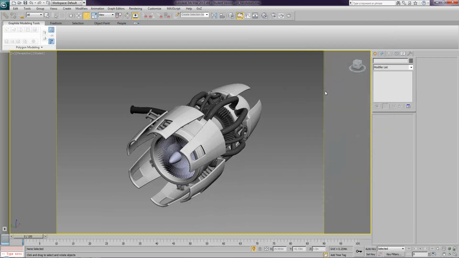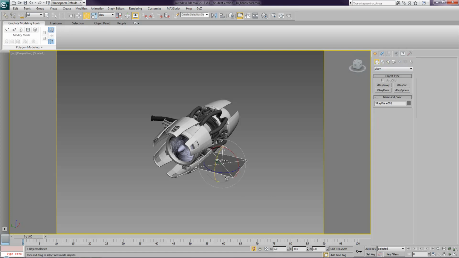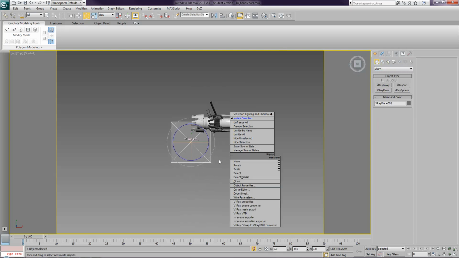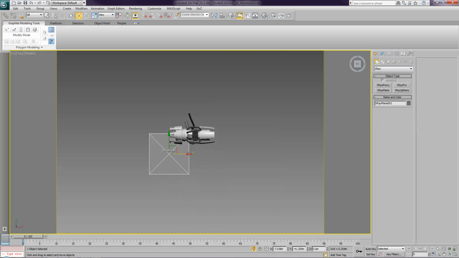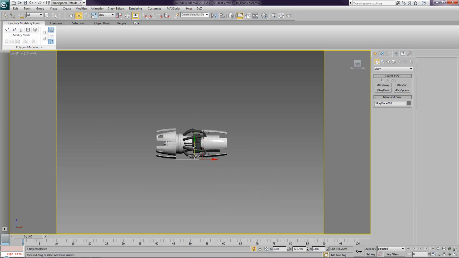Now, rendering this is even simpler, especially because we're using Vray. So what I do is, I'll go over here and down to my create panel, and I want a Vray plane, and I just put it there. And in my top viewport, I'm just going to align it underneath this. You don't have to because it's infinite, but I'm going to anyway. And then bring it down a little bit so it's just underneath like that. Okay.